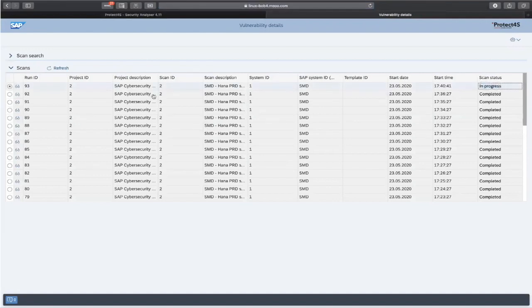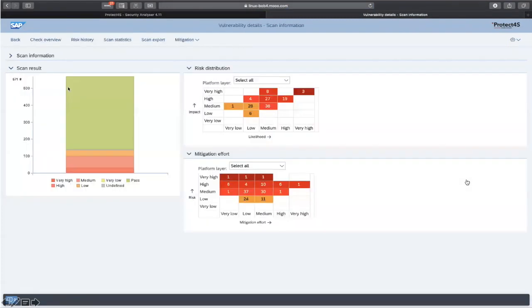If we go there, as you can see, it's almost completed. This is a small system, so it will be finished really fast. There are many options, but let's zoom in on some specific elements. If we start the detailed report, you're presented with an overview of all the checks executed on the left. And on the right, some heat maps that can help you pick some quick wins or zoom in on operating system or database specific findings.